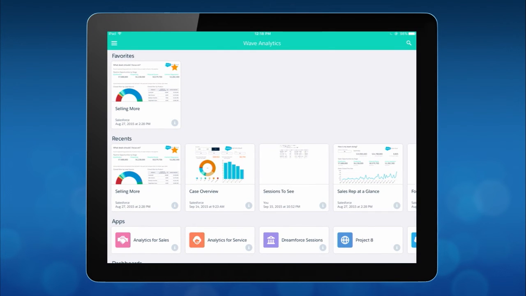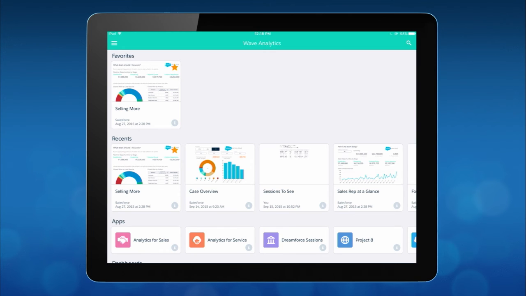And what I want to remind people of is you can go into the App Store right now, you can search for Wave Analytics, you can download this app and you have it. And a lot of people say, oh, but I need an org, right? I need a Wave org in order to use this. Well, so what we've done is we've included this playground data. So this is play data.